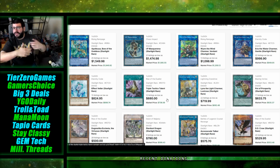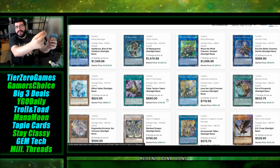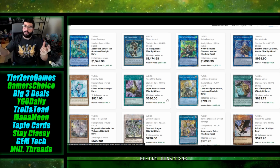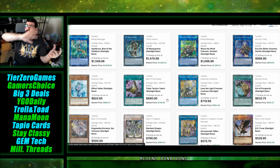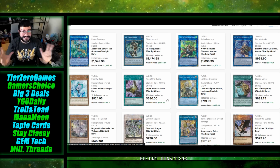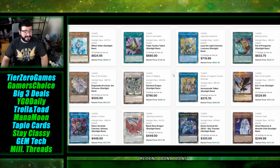unless some super deep interested pockets try to recreate and really push everything back upwards, which I don't think will happen with the amount of different Starlights there are. Then it's going to continue this way where things come down for certain Starlights and others just go up. But some people will be completionists, right? They'll want every single Starlight and to be crazy and be picking things up like that. Good luck if you're a completionist. That's not the kind of collecting I would personally do, but it does way more come down to, more so than ever, the specific singles and what they are and their collectible lines.